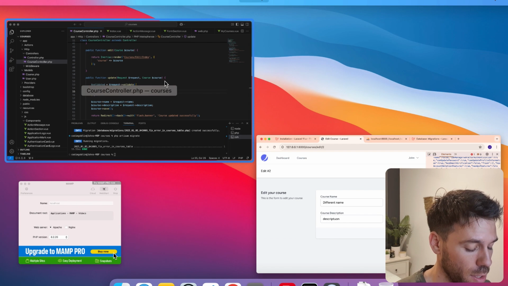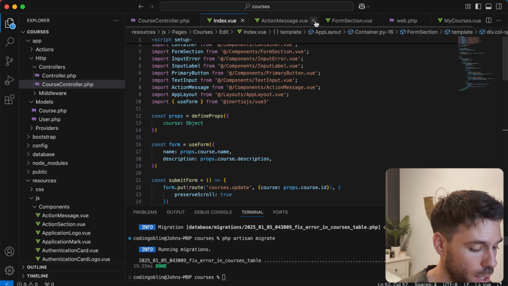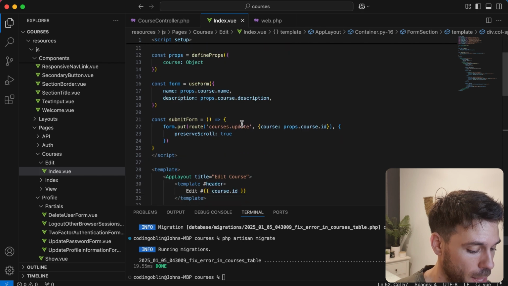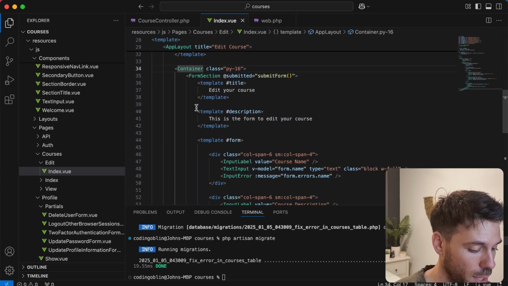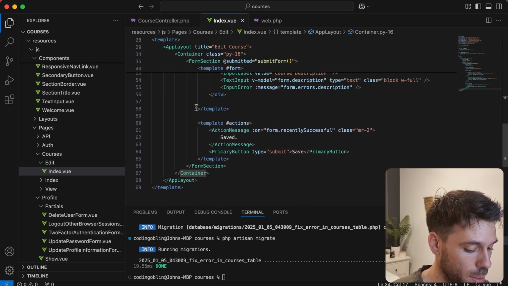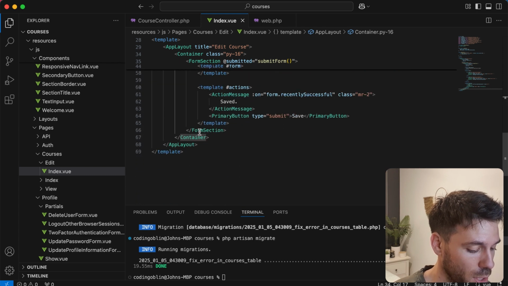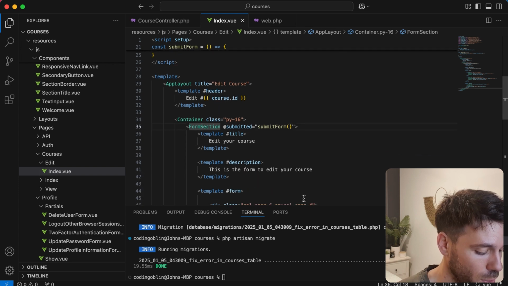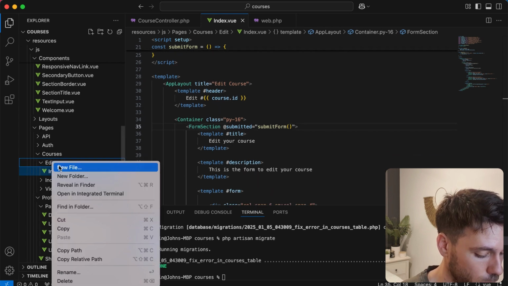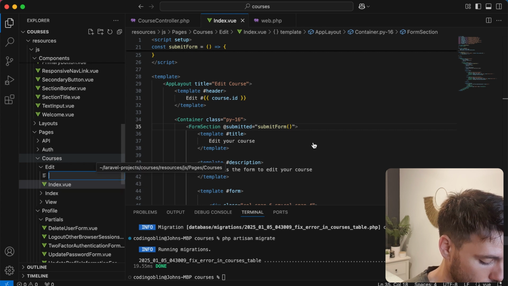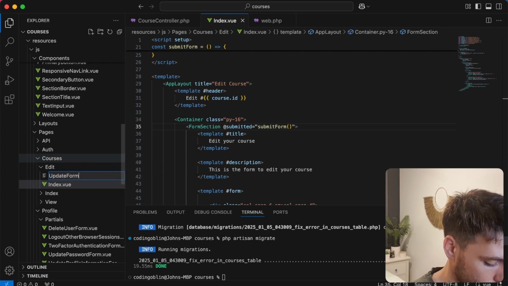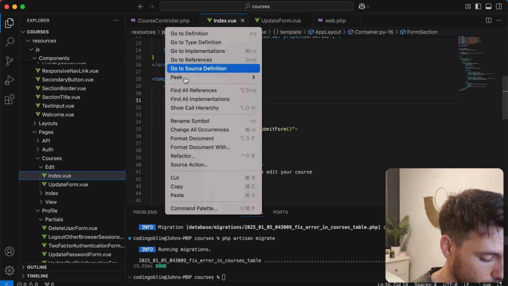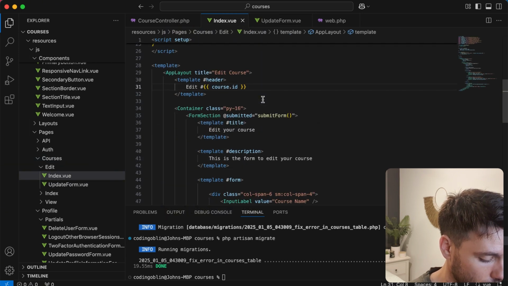What we're going to do is come back to our index for our edit page, so we're going to put the logic here. I'm just going to quickly tidy this up, because it's nicer to put this in a separate component. So if we create a little component down here and call it UpdateForm.vue, we're just going to transfer this over.